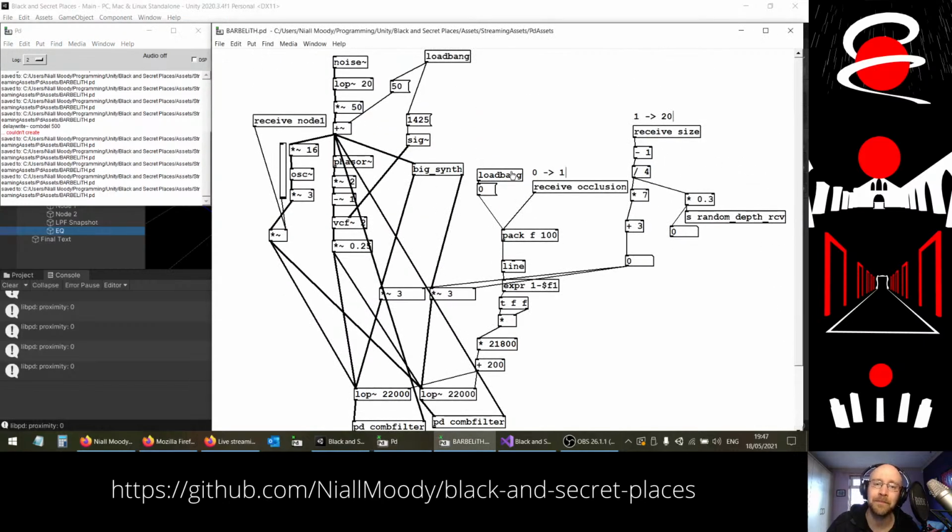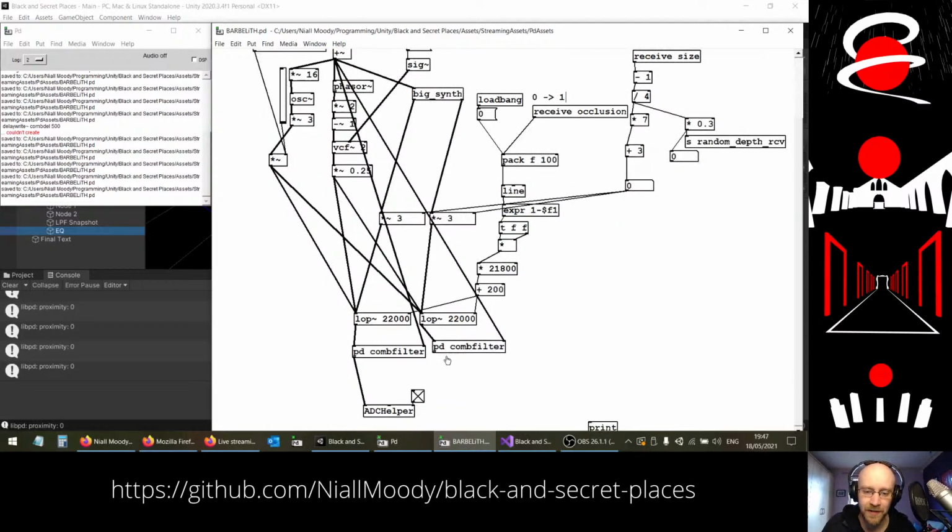So I've got node 1, I've got node 2, and I guess I want sounds that kind of vary nicely. Oh, put that back in. So I wonder what the next thing should be.